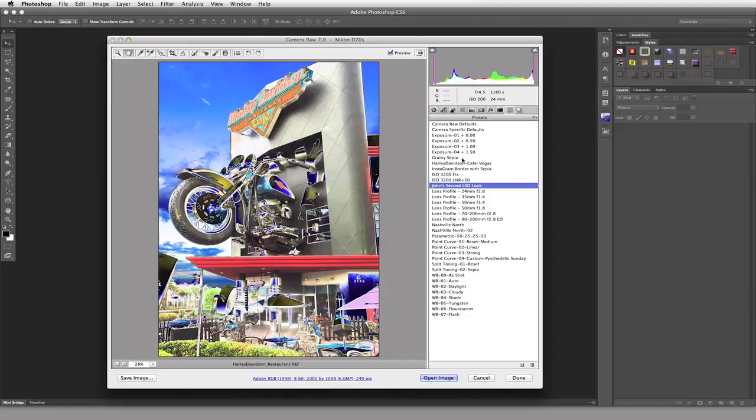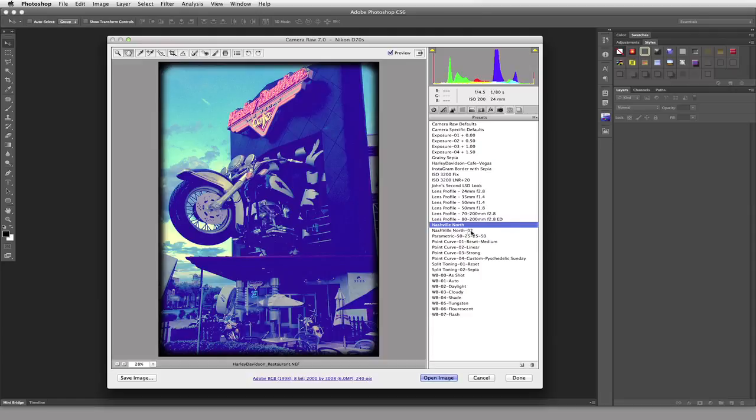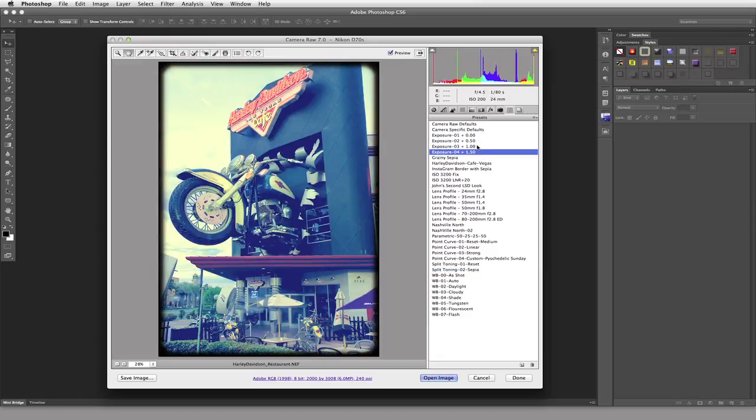Now all I have to do is come back and possibly hit a lens profile. Let's come in and do this, change things around, see how it's going on. Nashville North. There's my Nashville North. There's my other Nashville North. And if I want to come in and do a sepia, I've actually applied a sepia to this. What I need to do is have a reset of Nashville North, then I can come back and work on that. But I can actually lighten the image, lighten it a lot. There we go. Oh my God, who knew? Who knew that I could come up with something that looks like that?